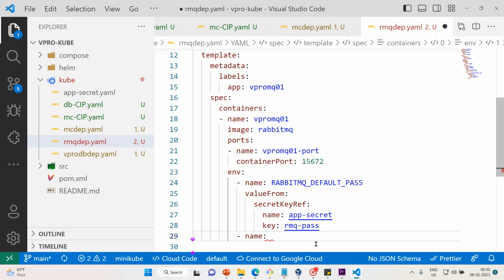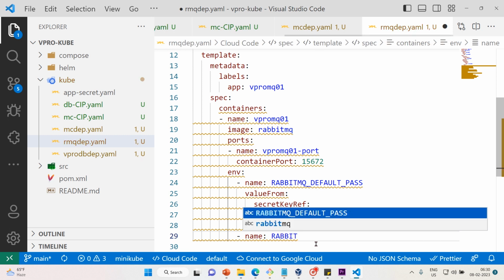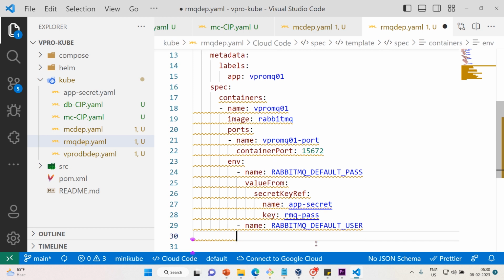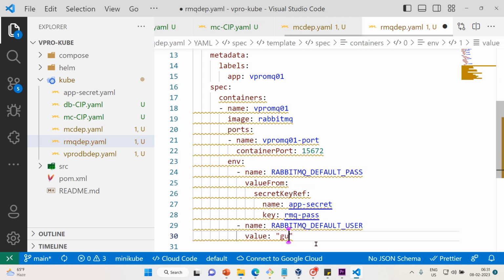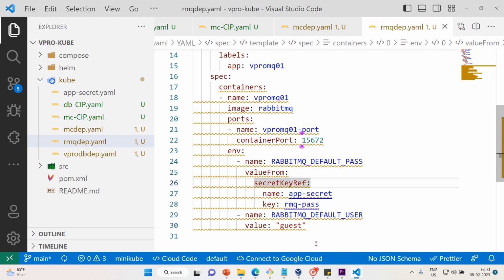So we have to give the default user now, rabbitmq default user. Value, it's guest. That's it. We have provided the environment variables also. Superb. So now let me save this.